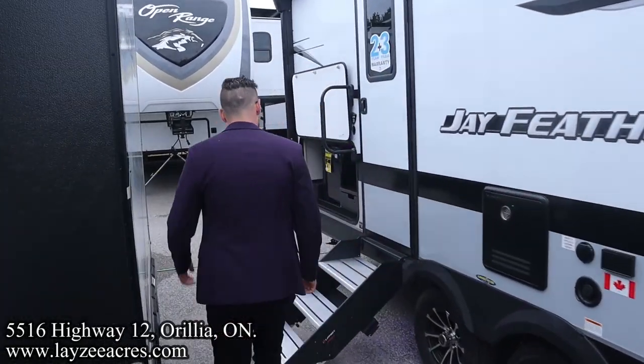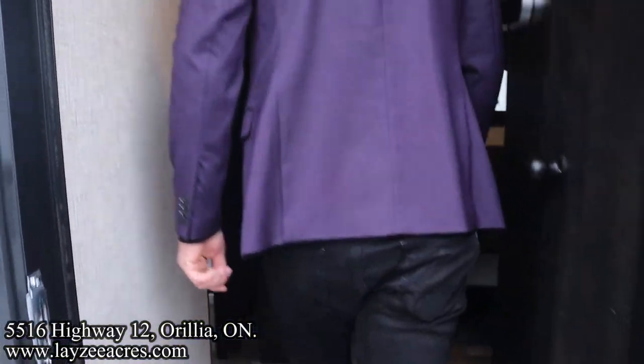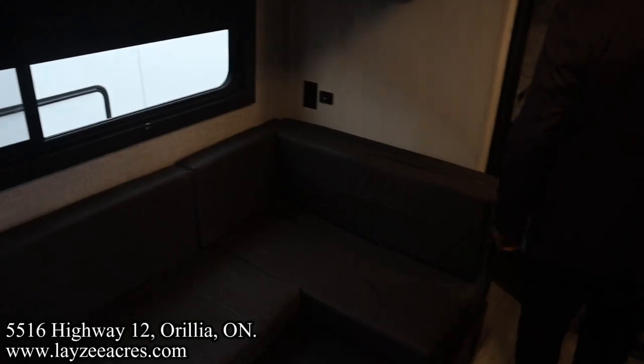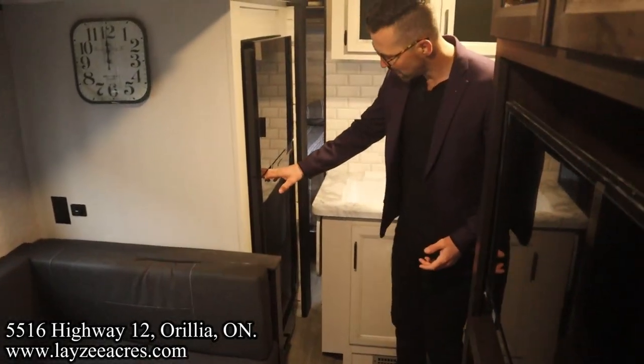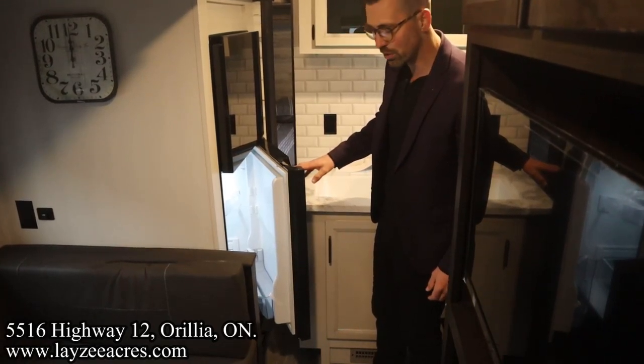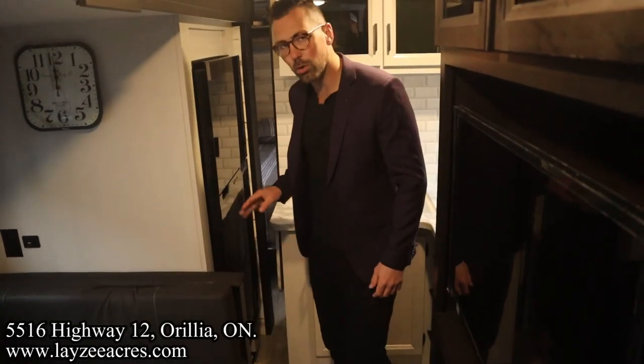Let's go check out the travel access on this one with the slide still closed. Coming right in, we've got great access to the washroom to the left, we can get to the kitchen quite easily, and we can get the fridge open about 36 degrees — which is more than enough. Let's get this thing fully opened up.